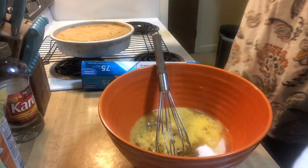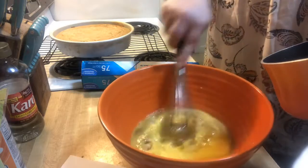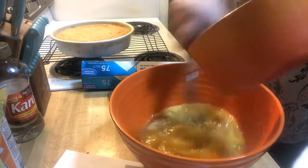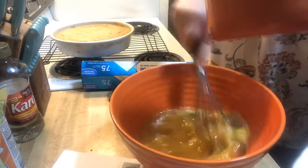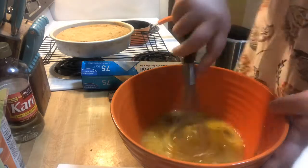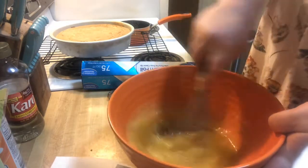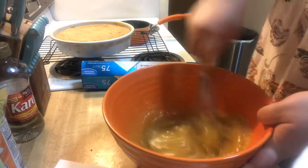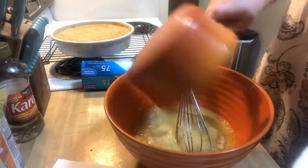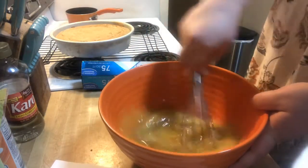All right, so the butter is all melted. So I'm actually going to whisk that in because there are eggs in there. You don't want scrambled eggs. Let me get some of this sugar mixed in a little better. There we go. All right, throw that in. So I'm gonna mix this together first.